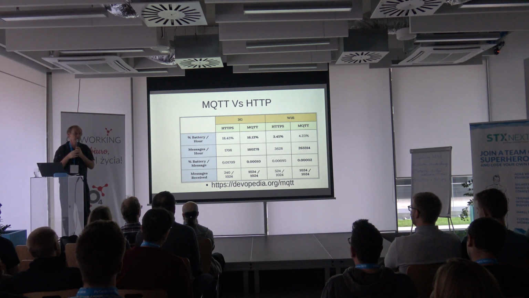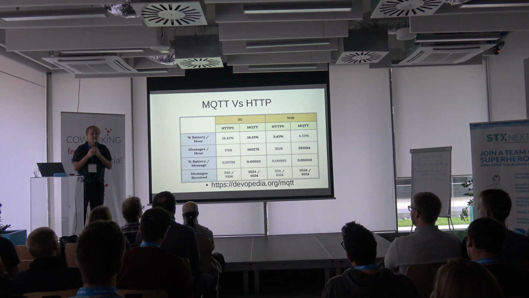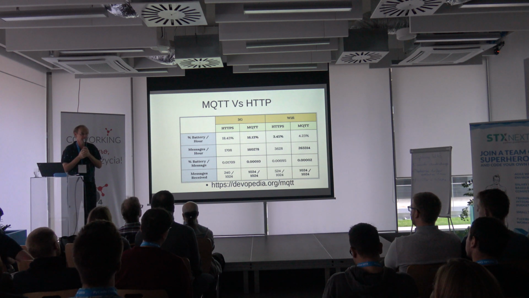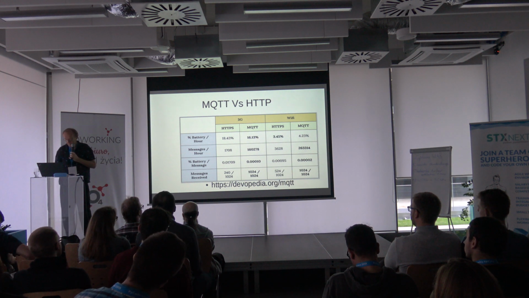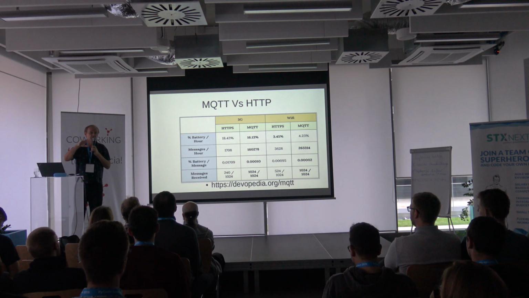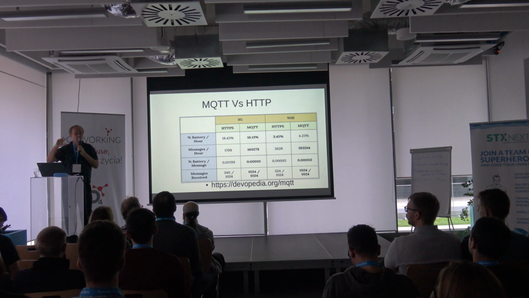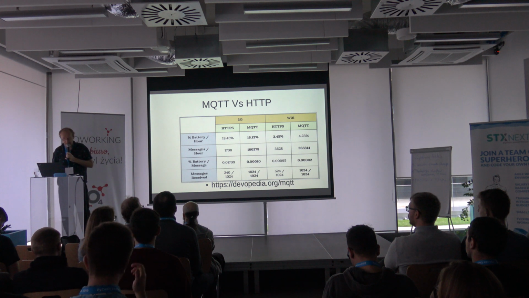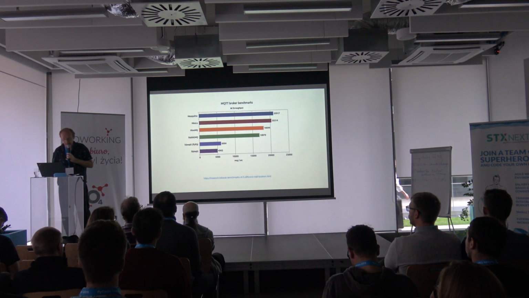So very different, but the bottom line is MQTT takes a lot less battery, you get a lot more messages per minute, and a lot less battery usage per message. MQTT also works very well in the situation where your devices are asleep and awake and intermittently connected. With HTTP, it's hard to send a message to a device that's not there.